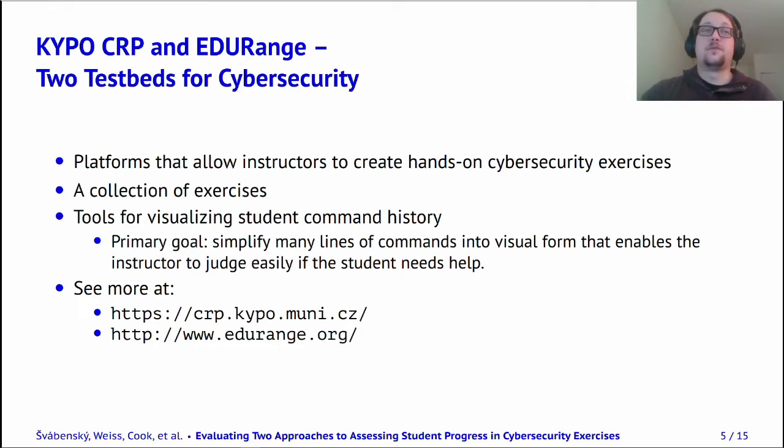The two learning environments that we use to collect data for this paper are CRP and EduRange, which are hosted by Masaryk University and the Evergreen State College, respectively. CRP and EduRange share the common goals of being extensible platforms that allow instructors to create new hands-on cybersecurity exercises and then providing these exercises in an easily accessible collection.